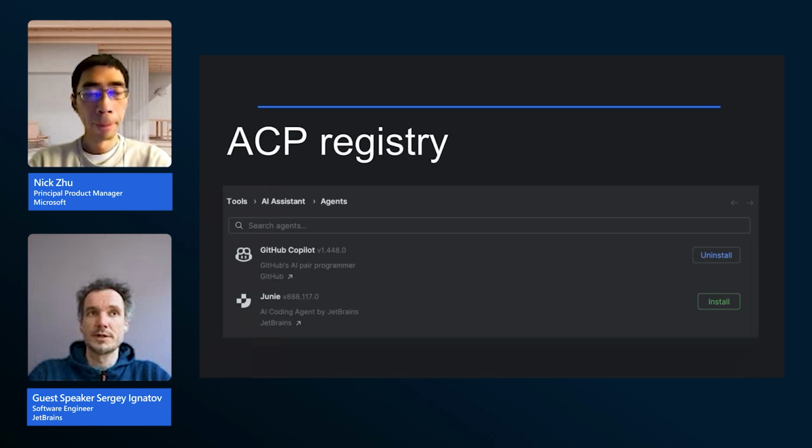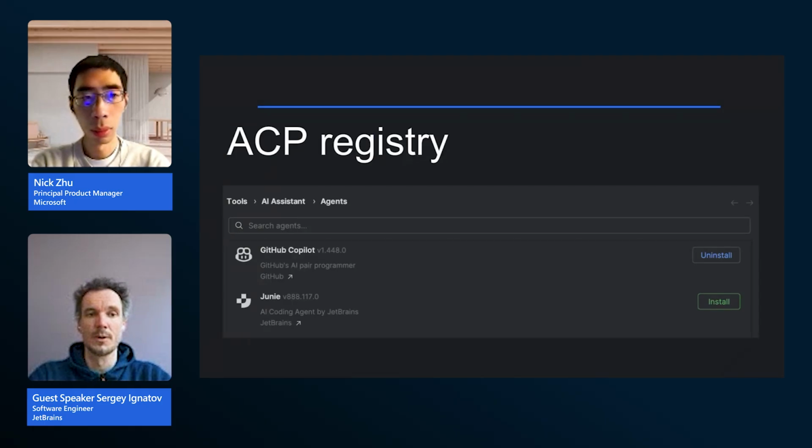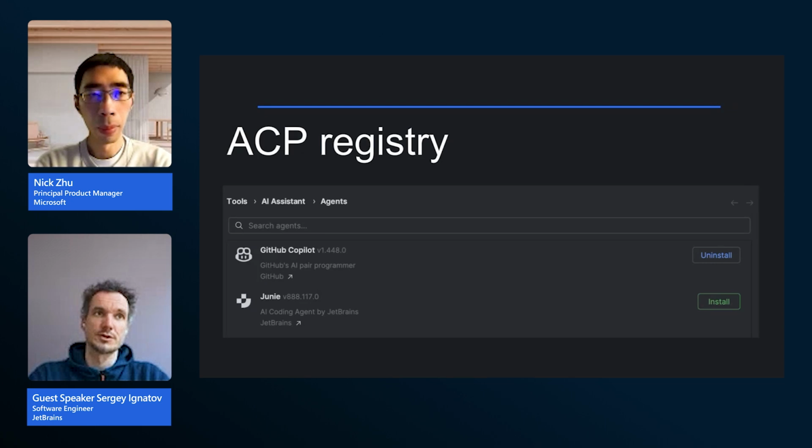And it's worth mentioning that if you want to implement your own ACP registry, for example, for some enterprise needs, it's also possible. It's a simple and powerful open protocol. It allows you to say, okay, this JSON file will describe all the agents available for my private registry. And it's very helpful if you want to distribute agents within your organization. You can say, okay, I want to distribute my own agents with, for example, fixed versions or fixed names or fixed capabilities across the whole enterprise.